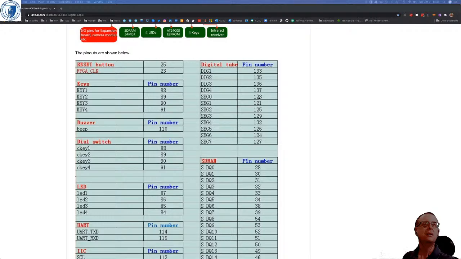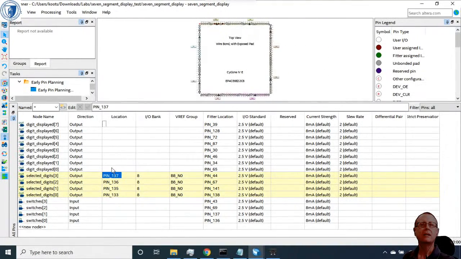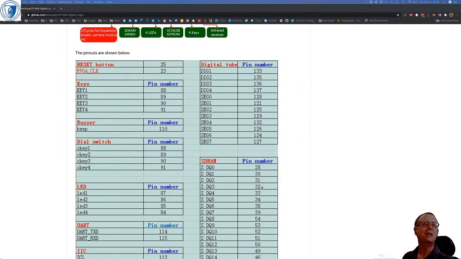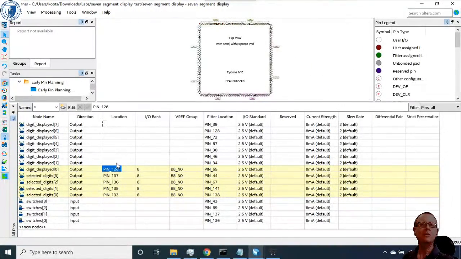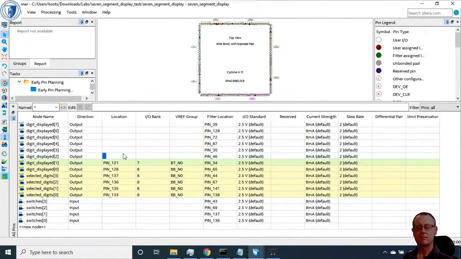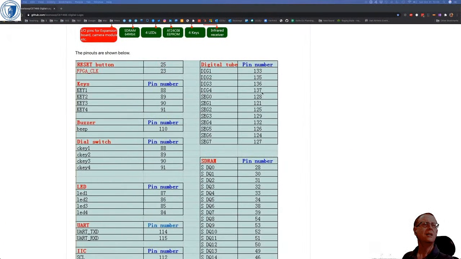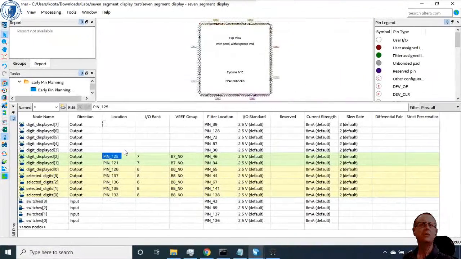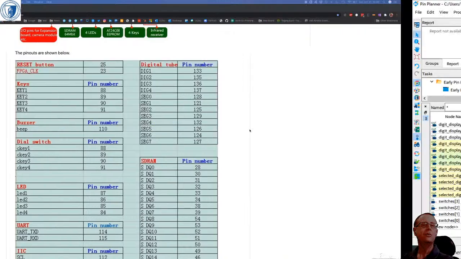Okay, so that's those, and then the segments are a little bit jumbled. Segment 0 is pin 128. 121 is the next one. It's a bit odd. 125. 129, 132. 126, 124, 127.